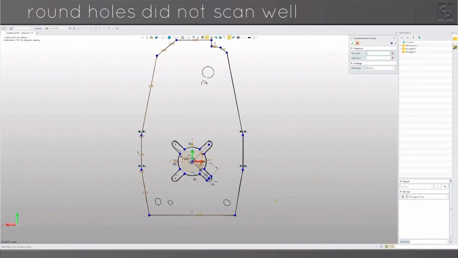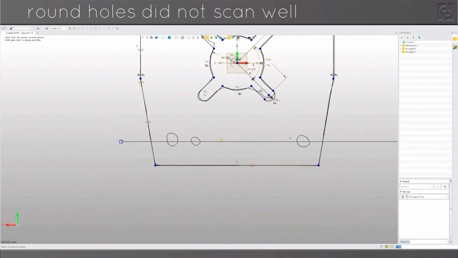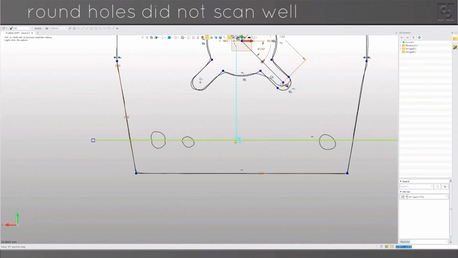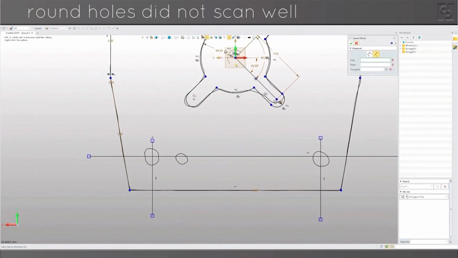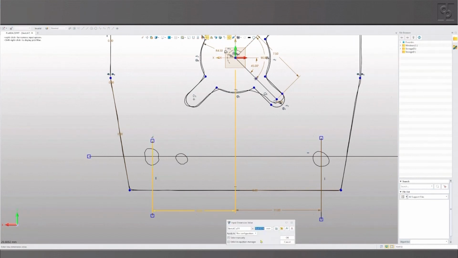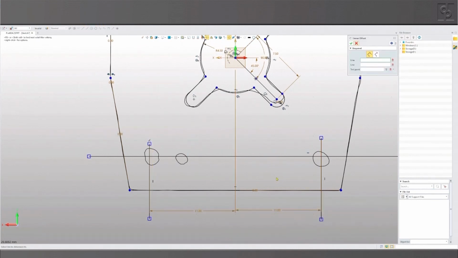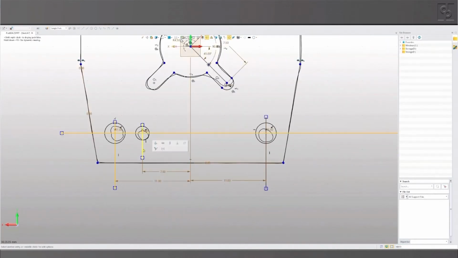Another set of features that haven't scanned very well are these small mounting holes. You see the 3 circles or rough circles across the bottom. I know that the outer 2 are supposed to be the same size, and they're not even circular. So what I'm going to do later is use the mating part, which has got screw bosses which align perfectly with these holes, and I'm going to use those screw bosses to find the center. But for now, I'll create a sketch which approximately aligns with what look like the holes.